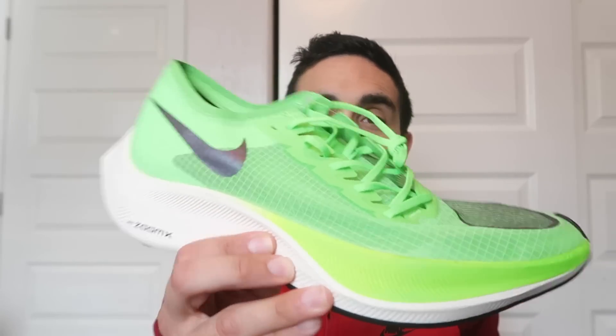Last find — the Zoom Vaporfly Next. Paid $100 for them. People did find these late last year — some left them behind because they were so high-priced. Looking on eBay, the smaller sizes like 6 and 7 in men's aren't bringing crazy money, but the bigger sizes — 9 going into 10, into 11 — the price keeps going up with fewer listings. This is a size 11. Last size 11 and 11.5 both sold for $240. Bought for $100, sell for $240, no fees, free shipping — still bringing about $100 to $130 profit.